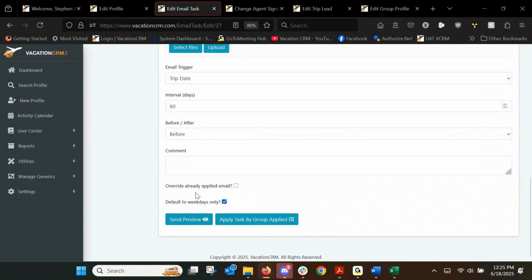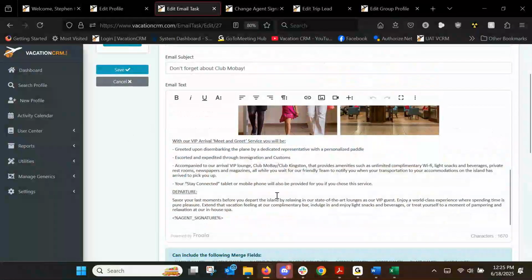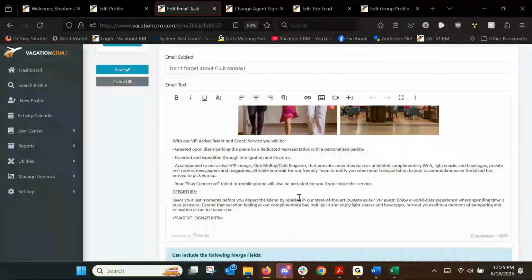And while we're on this screen, this checkbox is nice. Let's say that I have a link in here where they can book directly through me, without having to even email me. And let's say I apply this email to every single trip I book to Jamaica. And at any given time, let's say I have 40 trips going to Jamaica. So this email is pending somewhere in my account 40 times.